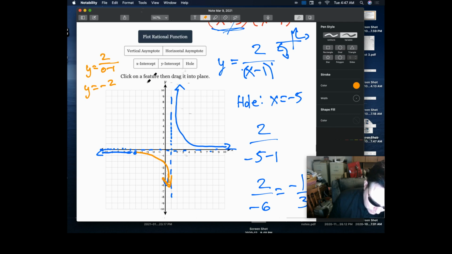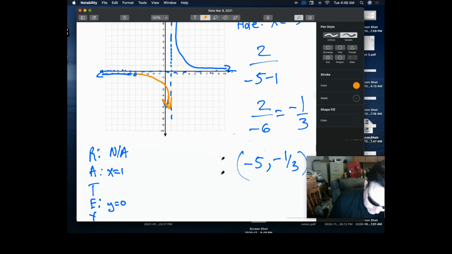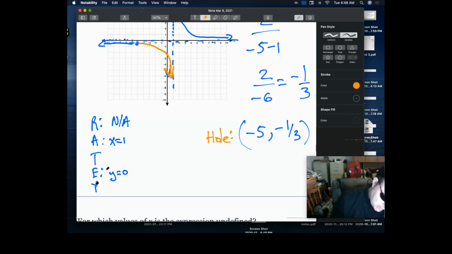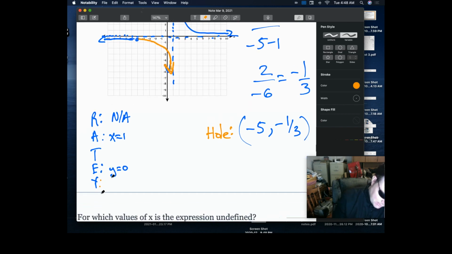All right, so let's make sure. Vertical asymptote, we have the vertical asymptote here. Horizontal asymptote, we have the horizontal asymptote here. X-intercepts, there are no x-intercepts. And why are there no x-intercepts? Because there's a horizontal asymptote. Y-intercepts, we just did that, y is when x is equal to 0. And hole, we got our hole right there. Okay, and I'll write here, hole. And there we have it. So I kind of just jumped into what the answer was. I hope that makes sense.